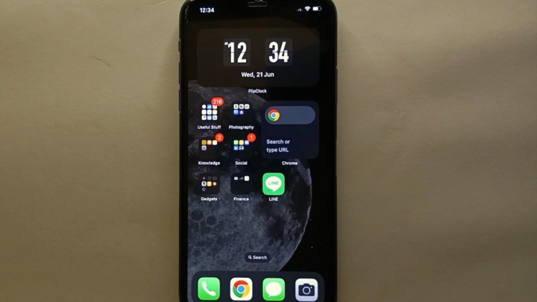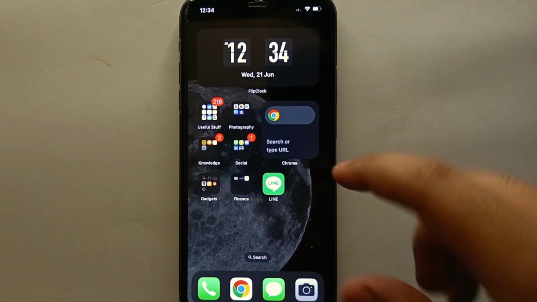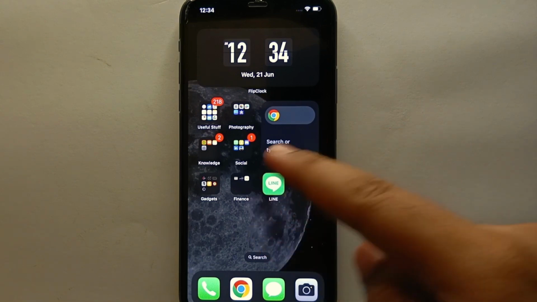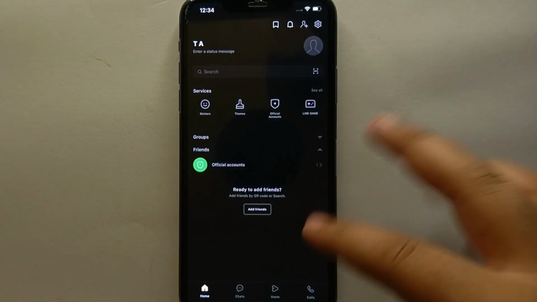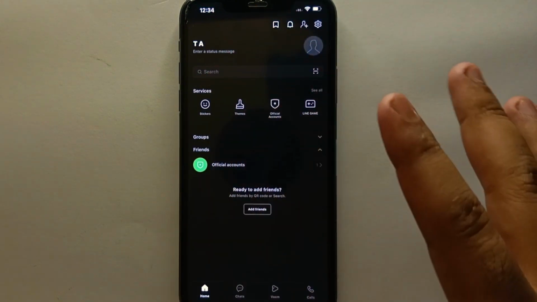First, you have to make sure that you have already installed the Line Messenger, and if you have not installed it, then you can still install it from Google Play Store or App Store. And once it gets installed, you just have to make sure that you have created your account on it, and right now you're logged in with that account on your device. Once you're done with all these things, just tap on the icon of the app to open the Line Messenger. Once the app gets open, you will see its interface.